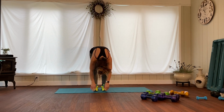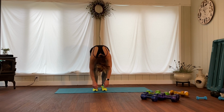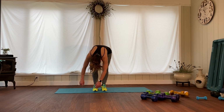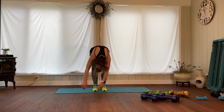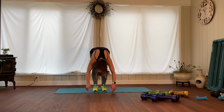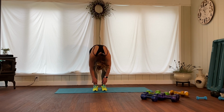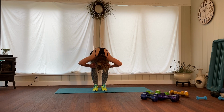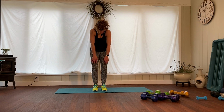Relax here. Bend every leg. Sway your arms side to side. Put them in a figure eight. Dangle them. Shake out your hands. Roll up halfway. Support. Roll up all the way. Shoulders back last.